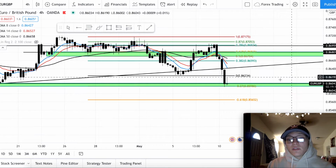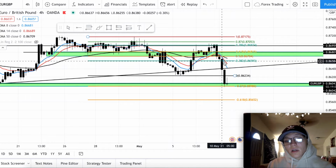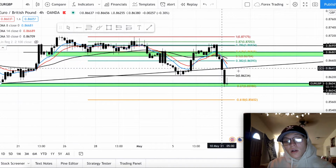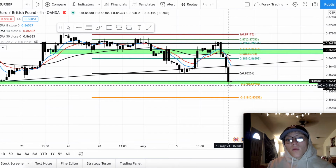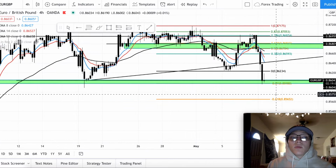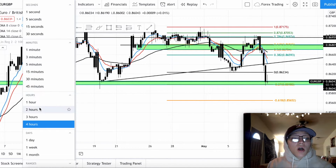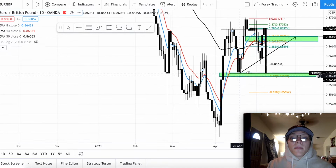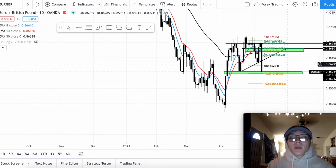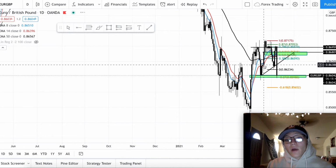What I would love to see is like this candle, big ol' whip, closes under here, and I can throw stop losses up here, up in this area, or maybe even a little pullback into here would be pretty. Just anything to give me an opportunity to get in. But I'm locked in. I'm ready to be bearish on EG, honestly, because we're in such an essential zone on a daily. Look at all these EMAs that we're messing around with.